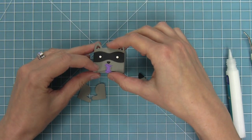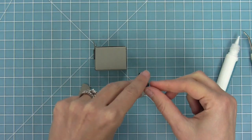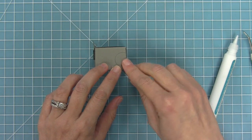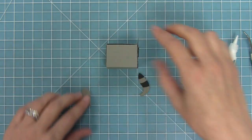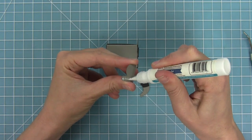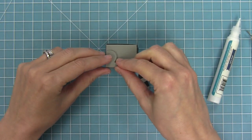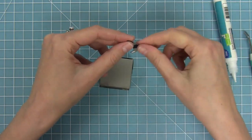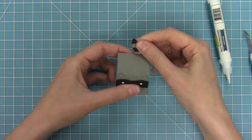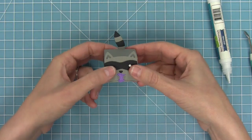Now we're going to use the sitting legs. We'll take those sitting legs, add some glue, and add those to either side of the box as well. It's really cute — you've got the sitting legs and then the little paws in the front holding something. I love that you can mix and match: sitting foxes with paws or standing foxes, sitting raccoons or standing raccoons. In this case I'm going to attach the raccoon tail pointing straight up out of the center, which is a totally different look and super cute.